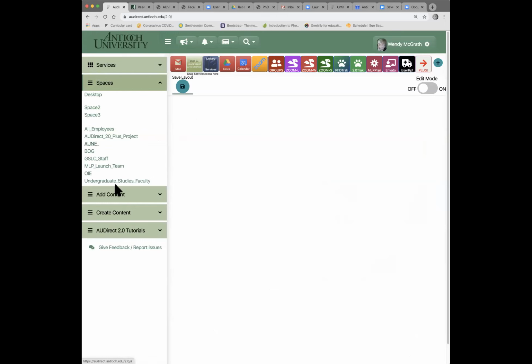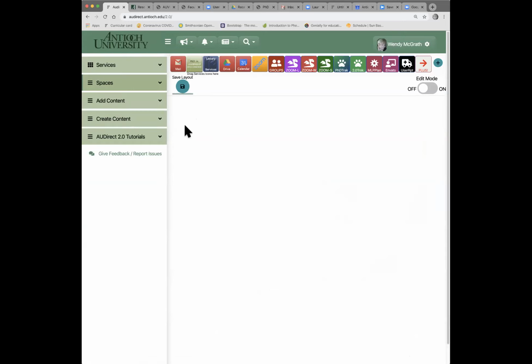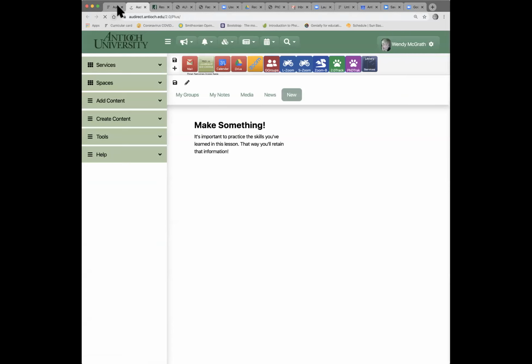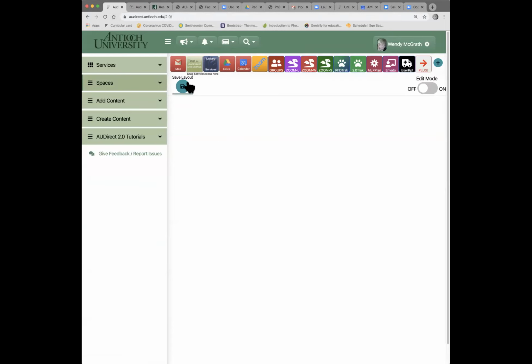I get a little confused between the spaces, the add content, and the create content, and what's going to be in each place. Me too. Those spaces are full of content, and I would love the spaces and content menu to maybe be all one thing. Yes. So that we didn't have to try to look, like access services is in there. Now I feel like maybe I should be going to spaces all employees rather than add content access services to find duplicate things that might point you to different places. Yeah, this is not going to be the same in the next version, because I totally agree with you. I think that this is just confusing.